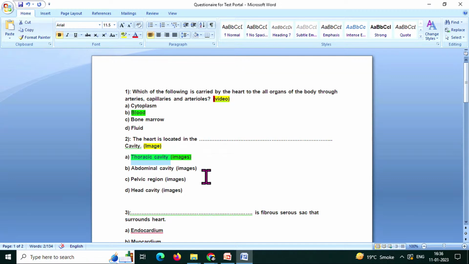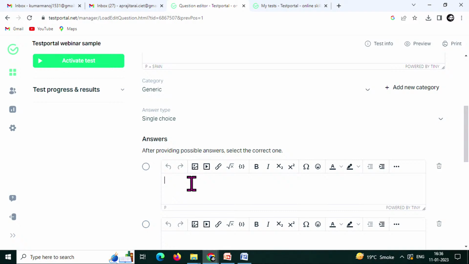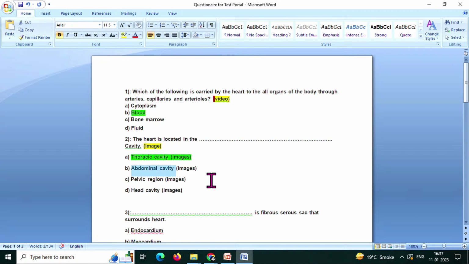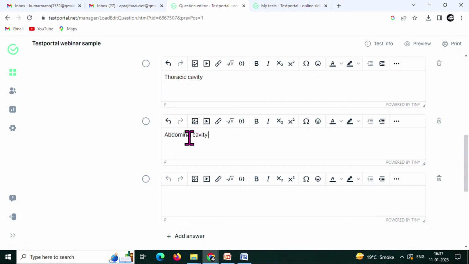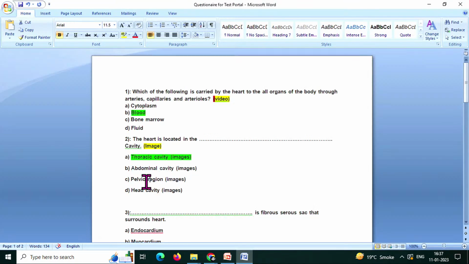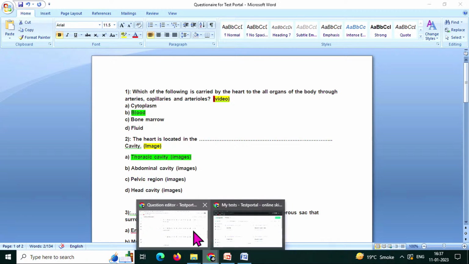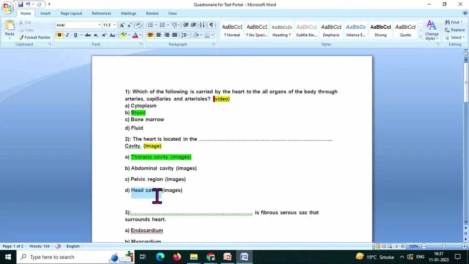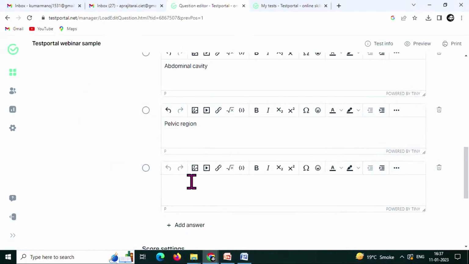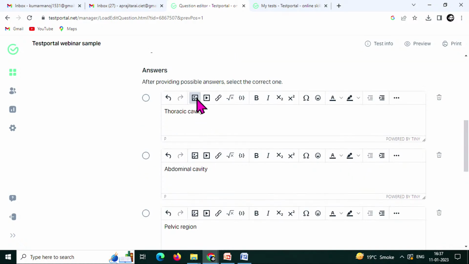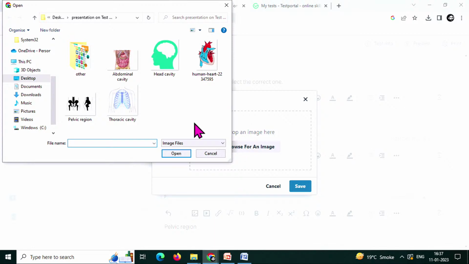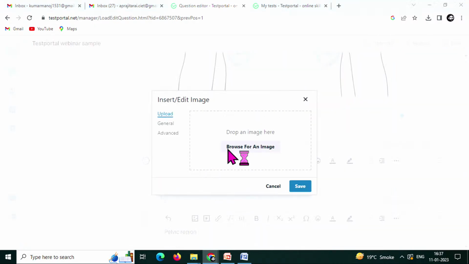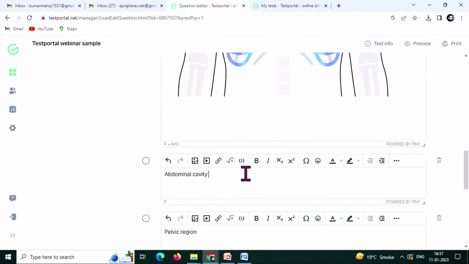In every option I am going to add an image, and I am going to tell you why I am going to do that. For example, let me write the options first. As you can see, I am just using my document. I am copying and I am pasting. Now I need one more option, so I will add answers. Now here I am going to add an image. By this I am going to teach my student differently. I am going to assess my student on something else which I am going to share with you.